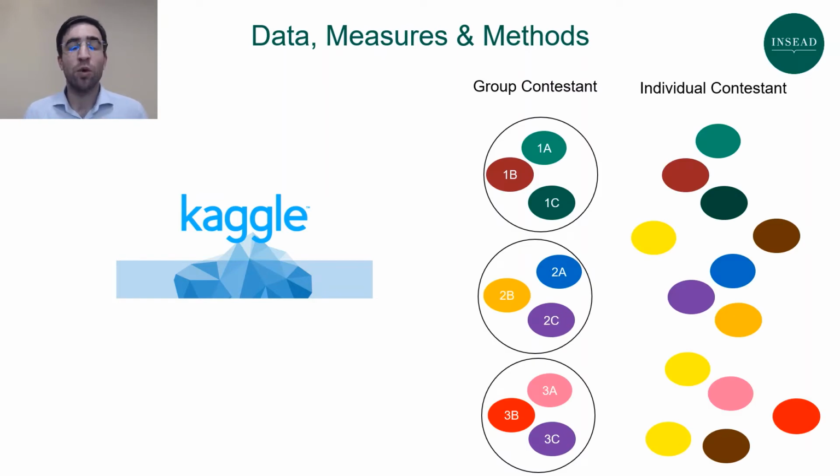But in addition to that, what is also interesting about this empirical setting, and especially the about 120 competitions that we study, is that contestants in these competitions might be either groups or individuals. So what we try to do is to build zero interaction counterfactuals to real group contestants. So let's say a group is composed by member A, B, and C. What we do is that we identify individual contestants A prime, B prime, and C prime that are similar in terms of observable characteristics to the real group members. And these observable characteristics are past experience, skills, and propensity to compete in groups.